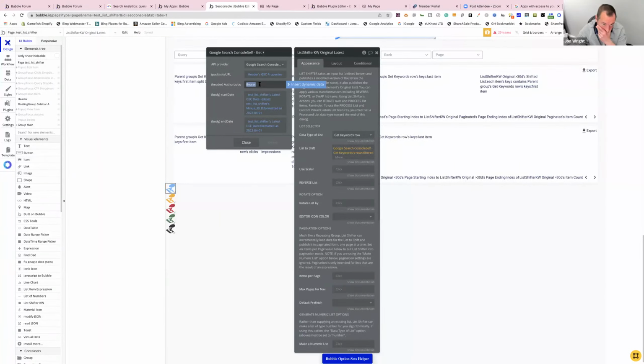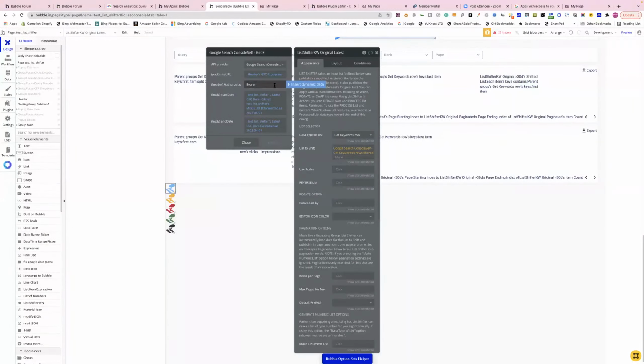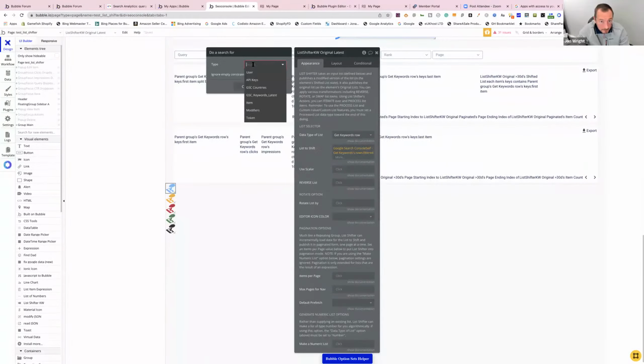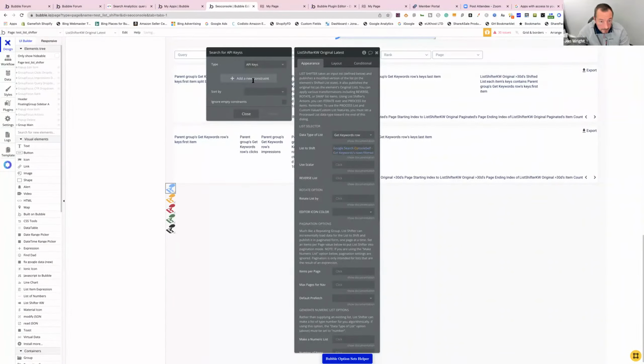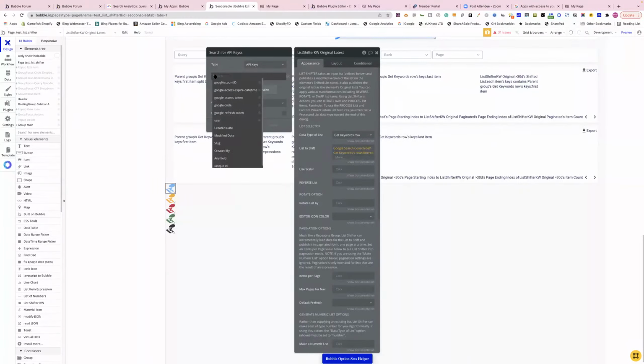So go ahead and do just that. Do I need a space and then insert dynamic data? Yep. Okay. We're going to do a search for an API key, where user equals current user.